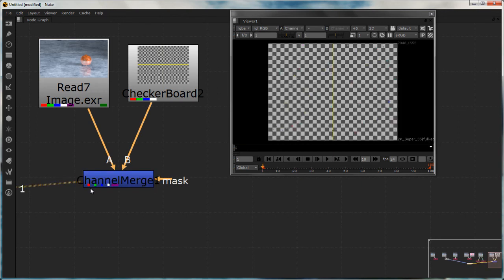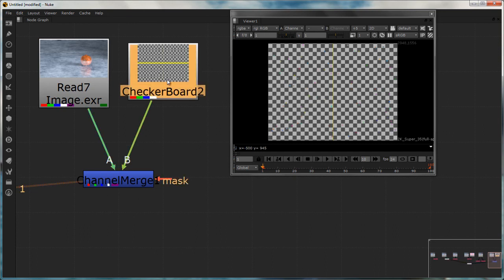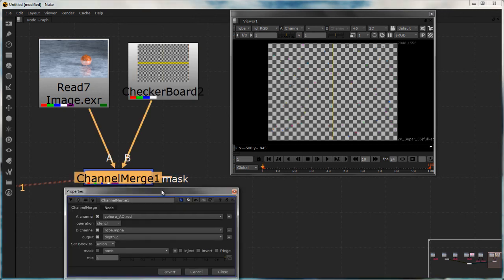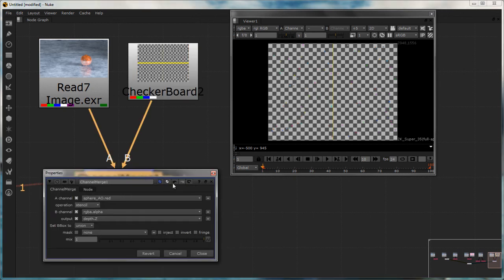So let's shift over to this for a second. As you can see, I'm looking at the RGBA information and I'm getting the background information which is coming in from here. I'll open up the channel merge. I'll just reset this. Okay, can't reset it completely. So anyway, what happens here is you get some channel from channel A, or the input A, you get some channel from input B, and then you apply an operation on both of them and output the information as a different channel altogether.